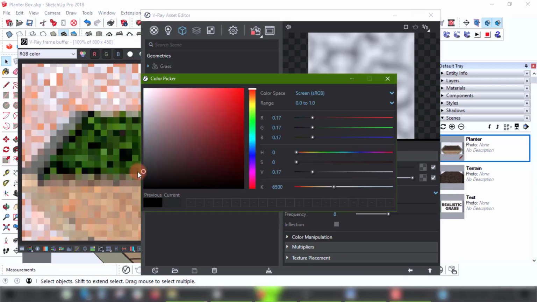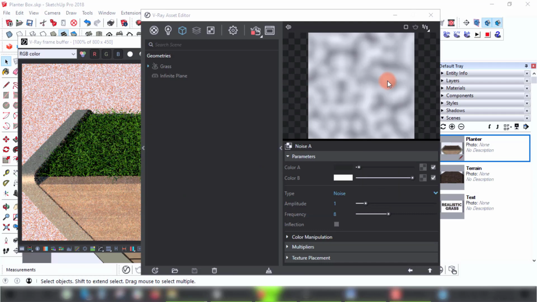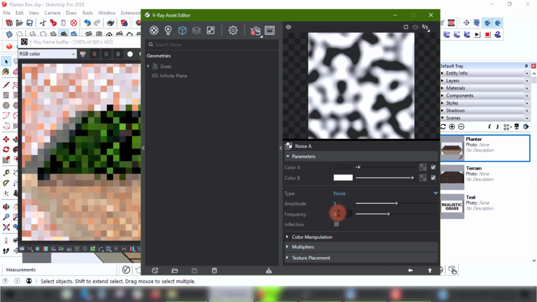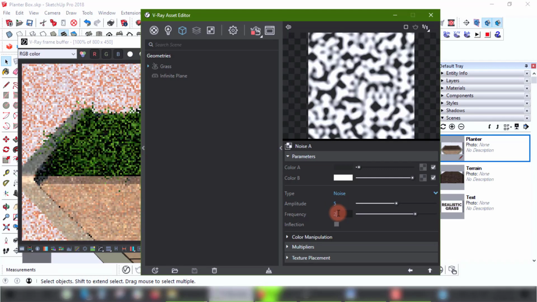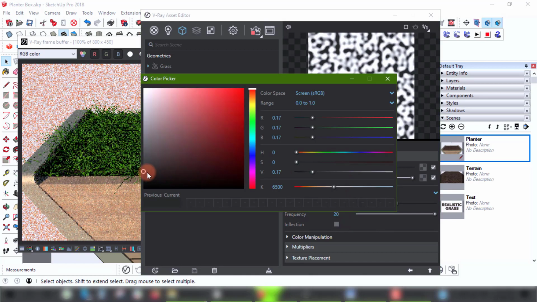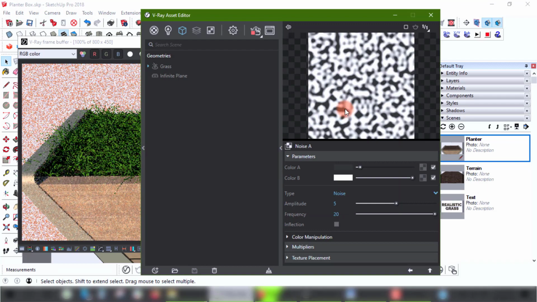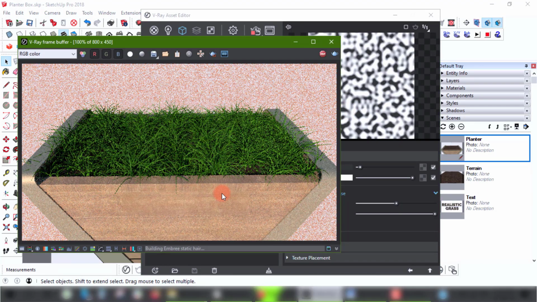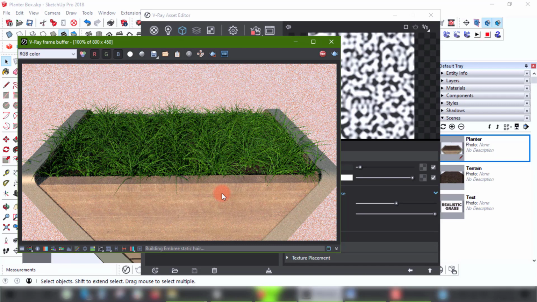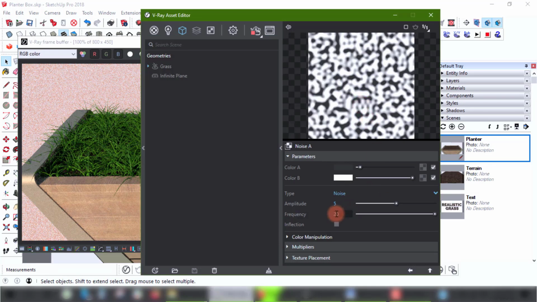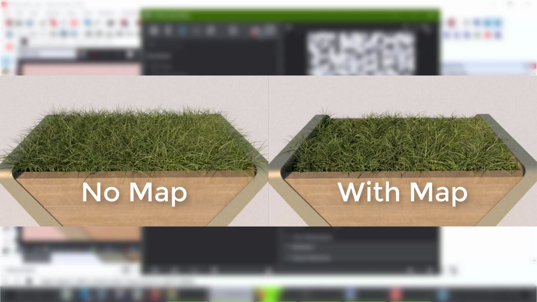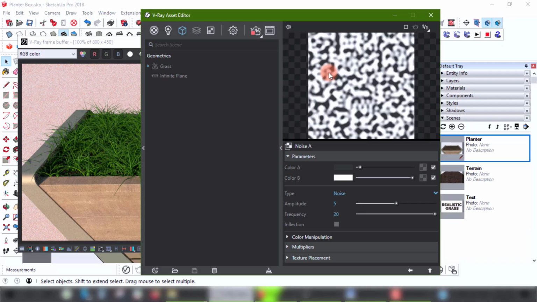The length map is very similar to a bump map. It works using black, white, and grayscale values. Black will mean that a strand has no length, while white is a strand at full length. Grayscale values mean that the strands are at varying lengths between no length and, in this case, 4 inches. So based on that interpretation, I chose a darker gray color as the starting point and left the white as it is. By tweaking the amplitude and the frequency, try to reach a result that you like, because there is no right and wrong here, as I said, just personal preference and scene requirements. And here is a comparison with a map and without a map.